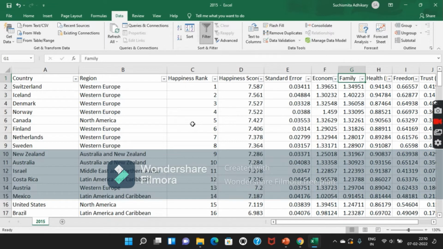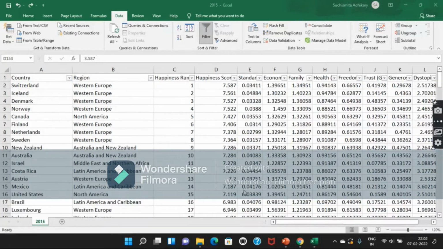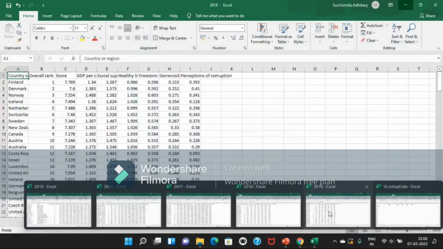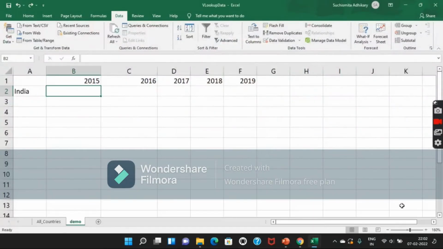So let's check how to do that. Now as you can see, I have the data in different Excel sheets, different CSV files for different years. Now I want the rank for our country, which is India, for all the 5 years.